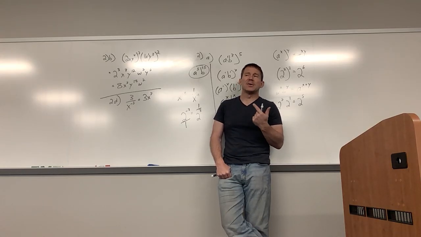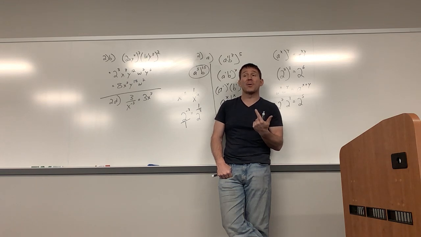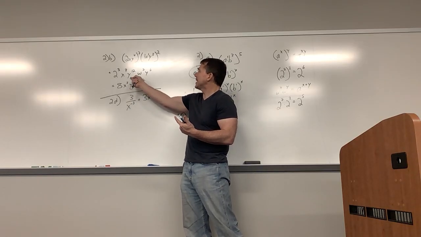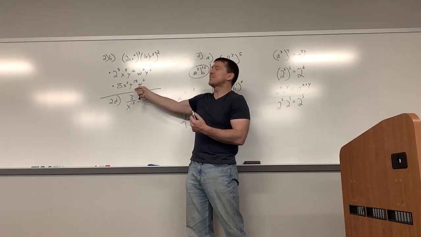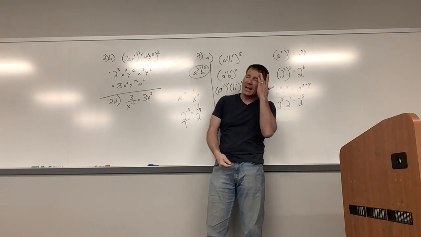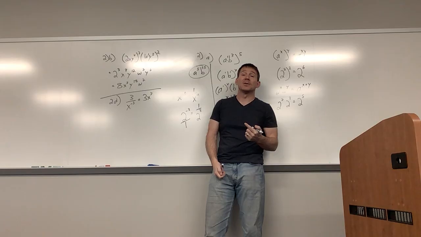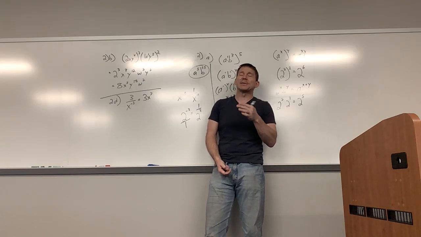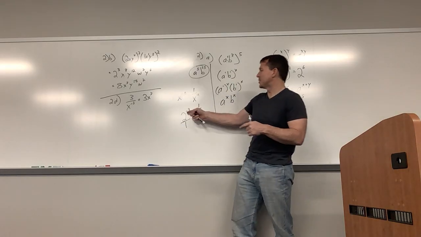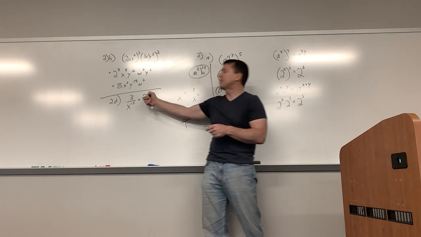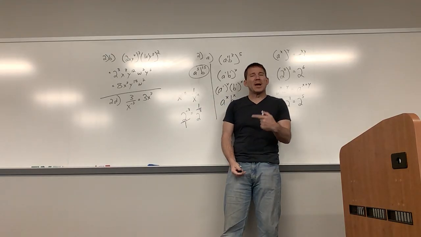And one of the goals here is to learn all the correct forms for our answers. Fractions have to be in lowest terms. If you have variables that can be combined, there's a y, then you have to combine them to simplify it. And you're not allowed to have negative exponents in your answer, which means if you solve a problem and you get a negative exponent, you have to flip it to make it positive. So if it was in the numerator, you would flip it and put it in the denominator. If it's in the denominator, flip it and put it in the numerator. So just be aware of that.